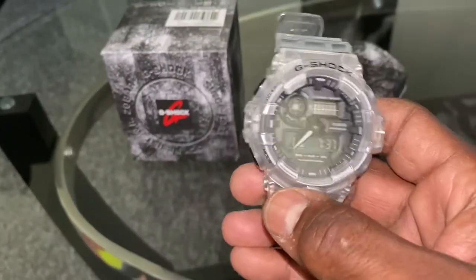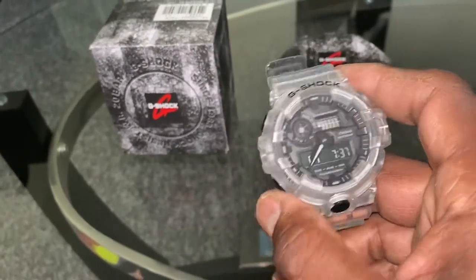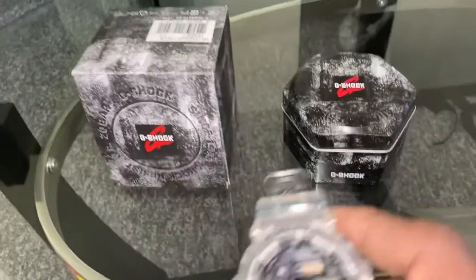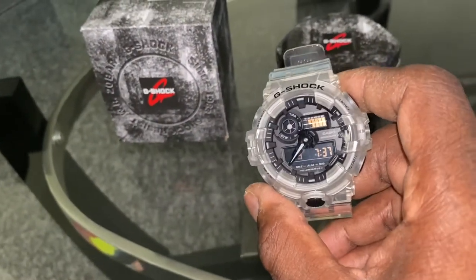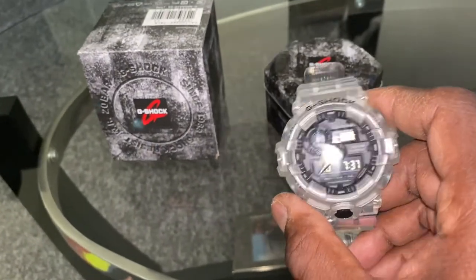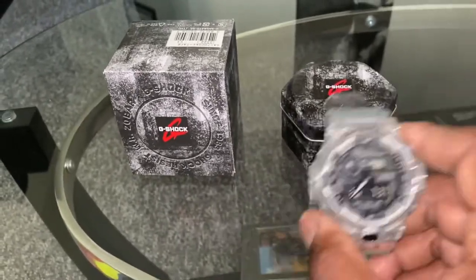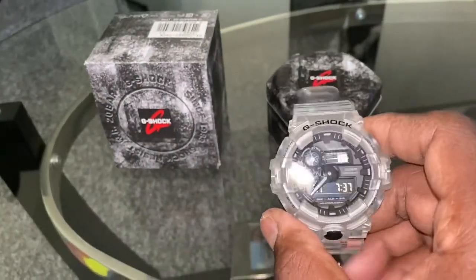When you go there, they cannot find it. So personally, depending on if these places are having a sale, if they're not having a sale, I would just go straight to G-Shock. That way, you have everything that comes with the watch on the inside. Because what they do is take the stuff out, the stuff gets lost. When customers come in and want the watch, they're scrambling around trying to find the box — sometimes you don't even get the right box. Just giving you guys a heads up.